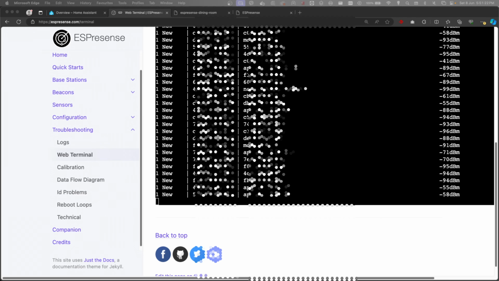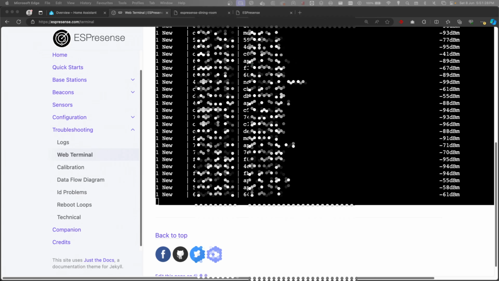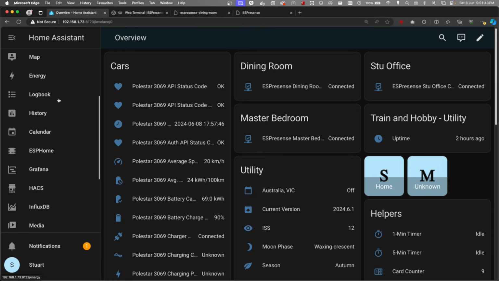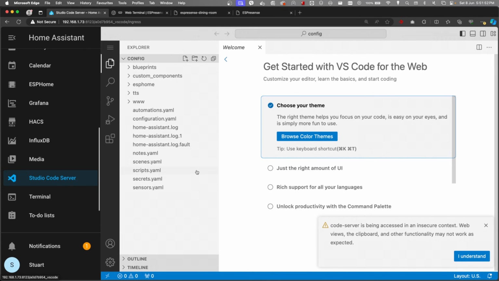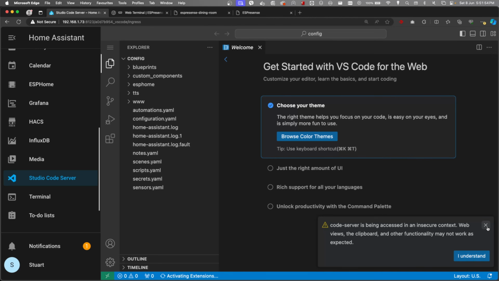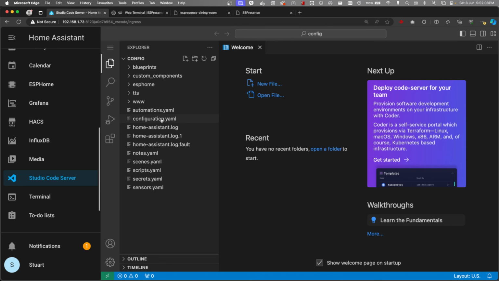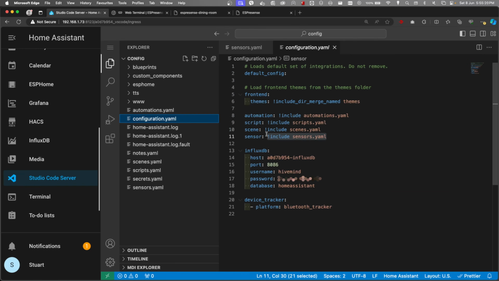Now, in my case, I don't need to fill out the known devices, but your mileage may vary. With the ID of the device now in my clipboard, I can head over to Home Assistant, and I'm going to need to edit my configuration file. I have the Studio Code Server add-on installed on my Home Assistant server here, and for whatever reason it has forgotten my settings. So here in Studio Code Server, I'm on my configuration.yaml file, and I just wanted to point out one thing in here. I have this line here, which is sensor: !include sensors.yaml.